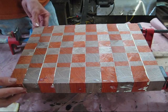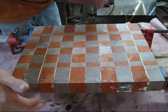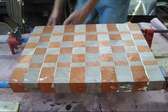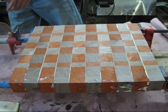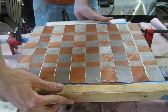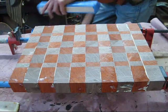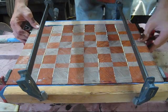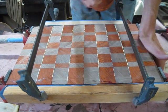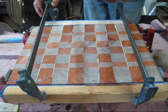Make sure you didn't get any mix-ups. You didn't put one in the wrong place. Make sure they're all alternating. Now, get your cauls again. And this time you're going to put them on the ends like so. And let's see here. So, make sure these are all down good and tight. Tighten a little bit more.